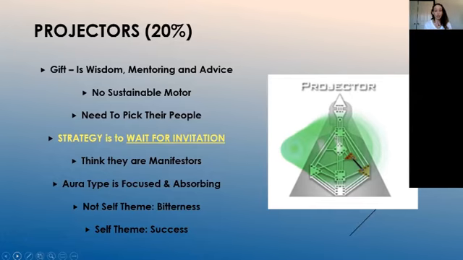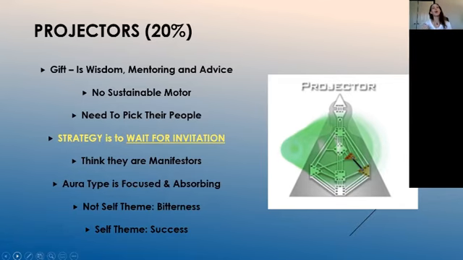So whether it's a business project, or you're talking to your friend about a relationship thing or a family thing, or how you should lay out your garden next summer, it doesn't really matter. Say you're planting a garden, and the projector will come in and be like, oh, wow. Yeah, I see the plants that you've got here. If you put this one there and this one there, that way it'll always have the sunshine it needs, and this one will have the shade after 3 p.m. And you're sitting there looking at them like, how do you know this? Well, it's just their gift.